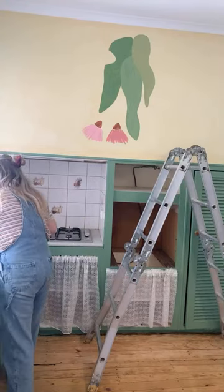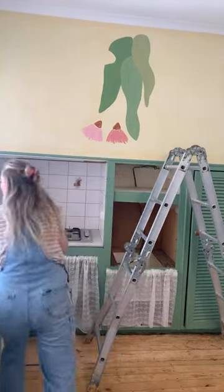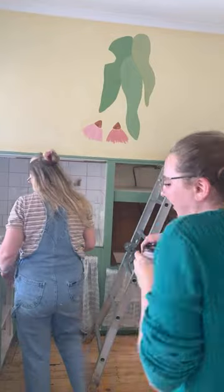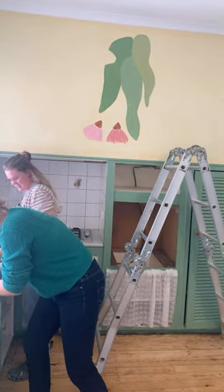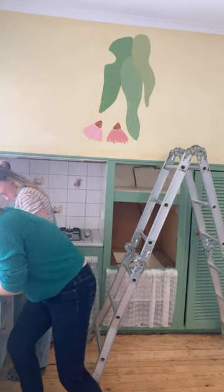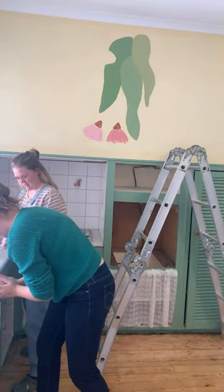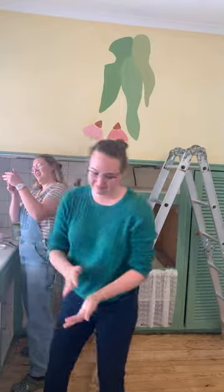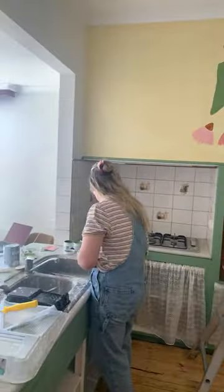I'm going to leave that pink because I can't open the jar. Do you want me to try? It's a big jar. Wait, but you can do the tapping thing. I reckon it's because it's got paint. Oh, it's dry. Yeah, we'll leave that.